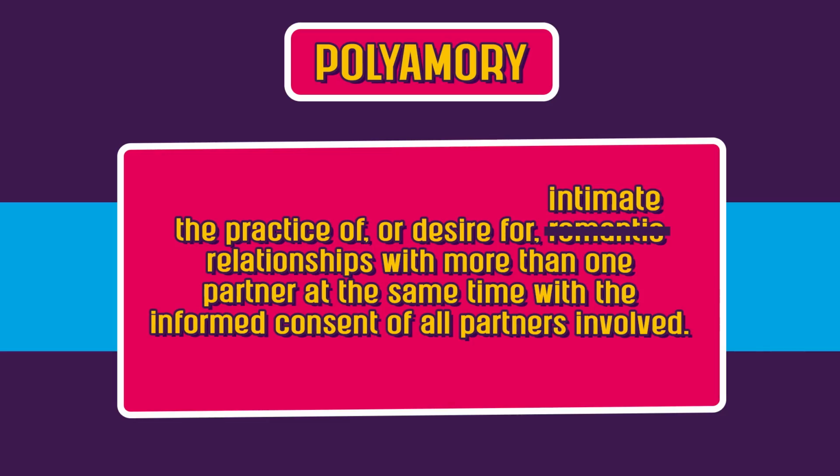A large part of the polyamorous community, myself included, take issue with one word in this definition: romantic. A big misconception about polyamory is that it's all about sex, and while that's not true, sex is an important component in polyamorous relationships. So I'm going to change the word romantic to intimate. I think this feels more inclusive to both sexual and romantic relationships. But if sexual relationships are included in the definition of polyamory, how does that make it different from any other form of non-monogamy? The most important word in the definition of polyamory isn't romantic, sexual, or intimate. The key word is relationships.